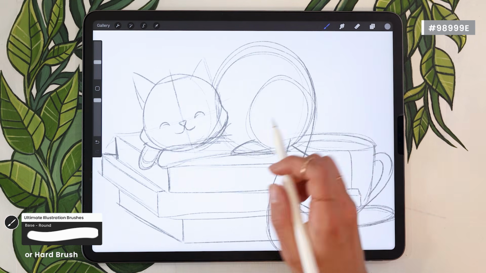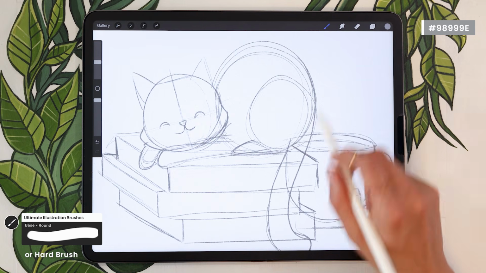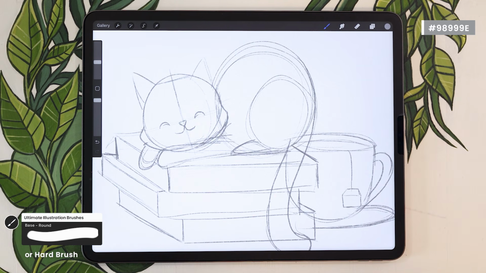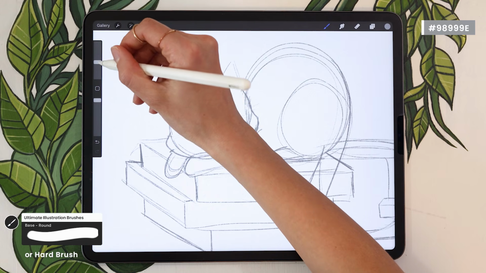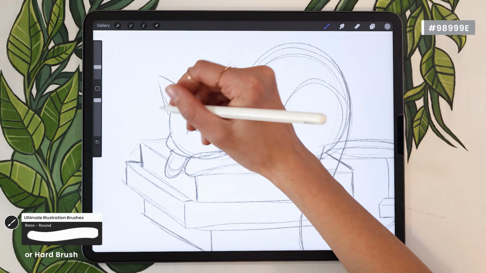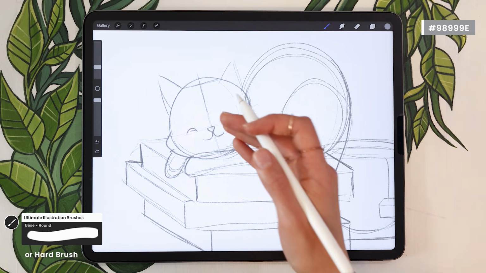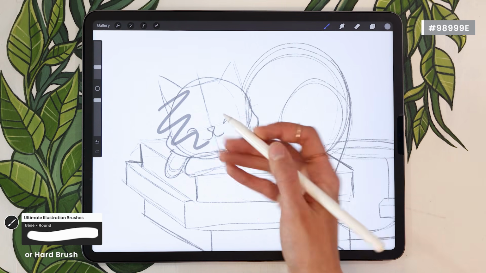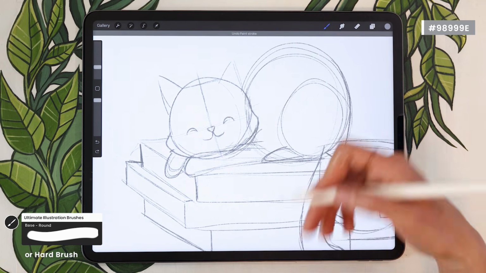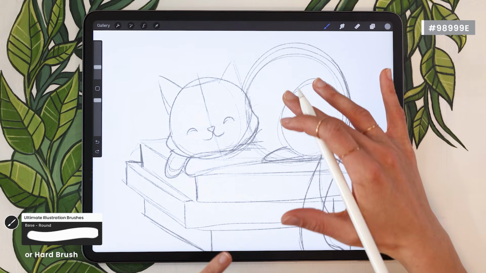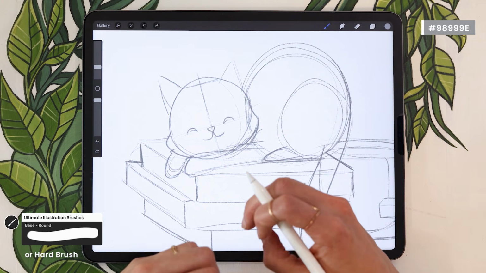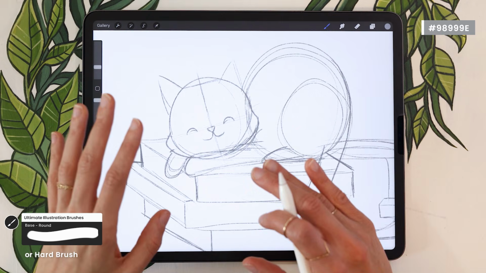And the goal is really just going to be outlining the whole shape of the cat and then filling it in to create a silhouette. For that, the size of the brush you use doesn't matter at all as long as you have good control over it. Now, depending on the color you are using for the cat, it might be hard to see what you're drawing underneath the sketch. If that's the case, there are a few different things that you can do to make your sketch still visible, but not quite as in the way.